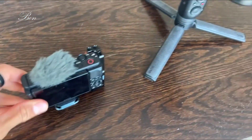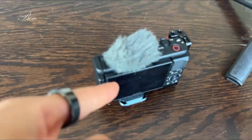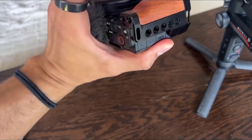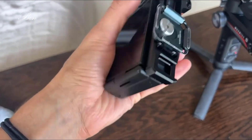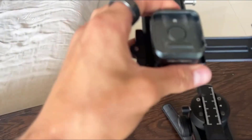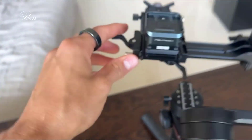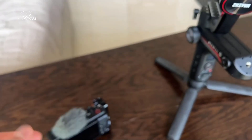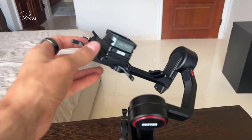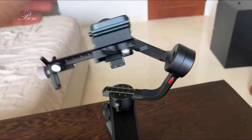This ZV1 is also a beast. I know you can do light cameras and DSLRs — with a lighter camera you might have to add some weight. I have a cage and a quick release mount, and that allowed me to get enough weight on this camera to balance it. You'll know if you need more weight — you can just look it up.